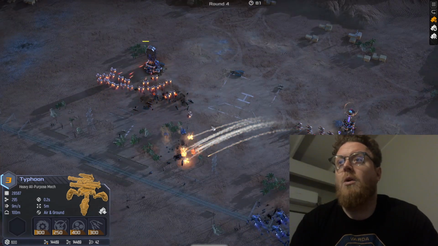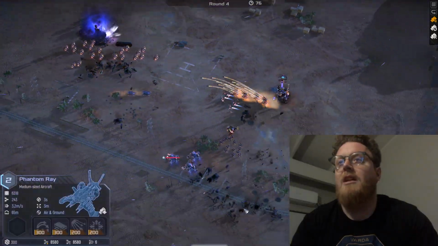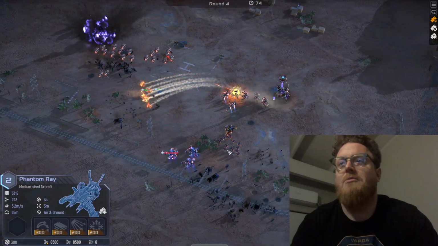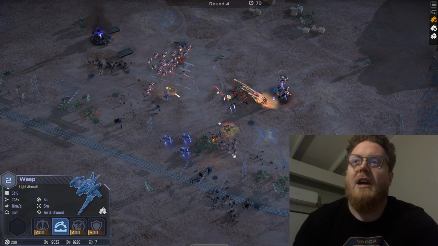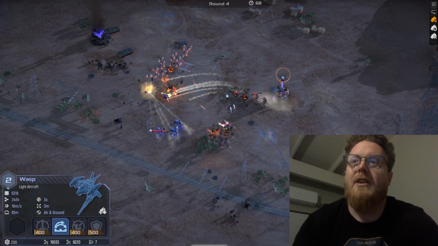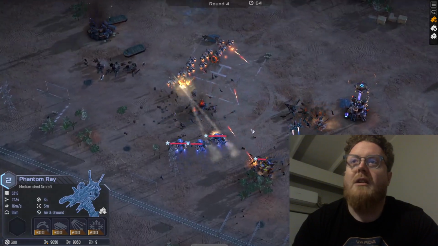Let's see what can happen here. I think in the form of these Phantom Rays, they really do have quite a lot of anti-air now. And actually, these Fangs as well will help, so it seems like a dire situation. We are taking down a couple Phoenix, a couple more Fangs. Oh, these Phantom Rays getting to work, though.